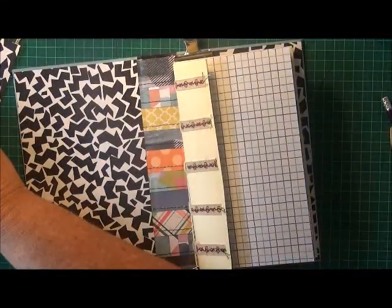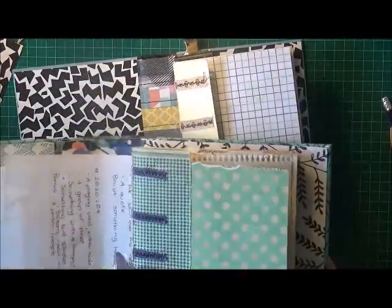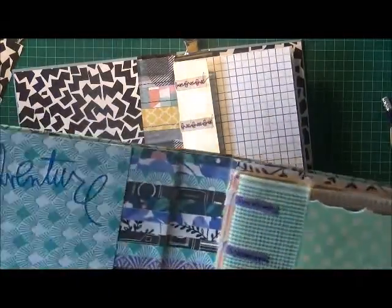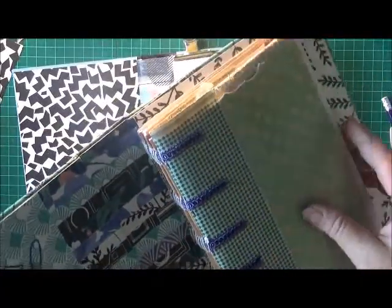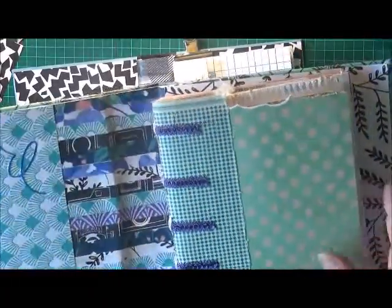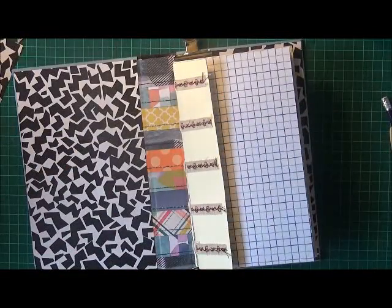I'll just bring my other one back and show you if I can, because I've got stuff inside this here. Just let me move this stuff here. I've got stuff ready for a page to do inside the page. This one here was a little bit, you can see it wobbles a lot more, but that was the first one I done. So maybe if I had pulled the strands a bit tighter, it wouldn't wobble so much, but that's okay. That was my first one and I really enjoyed doing that.